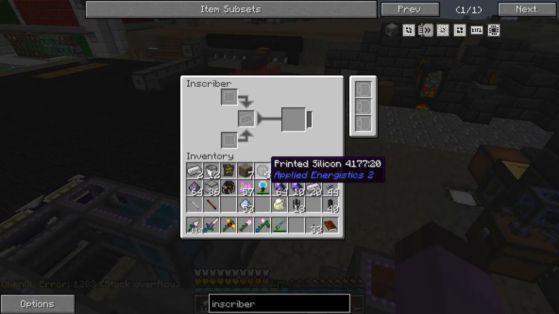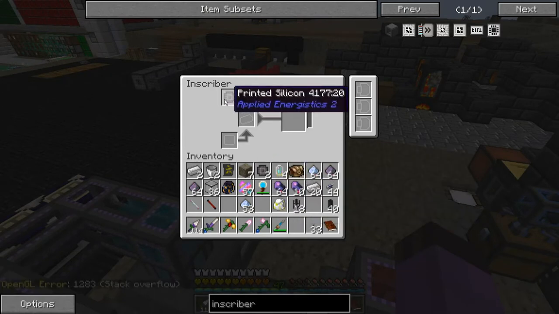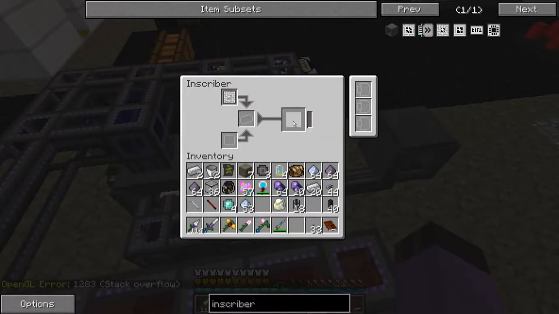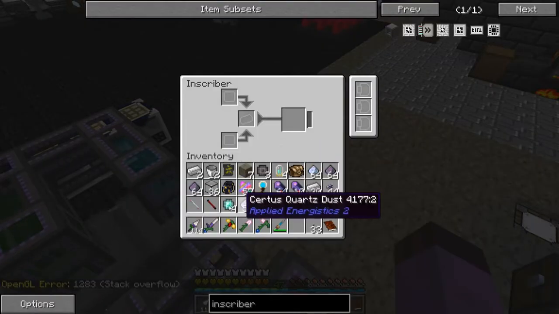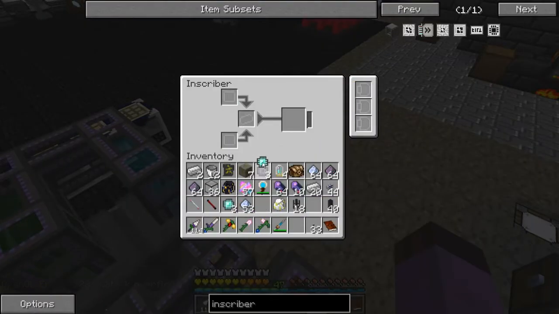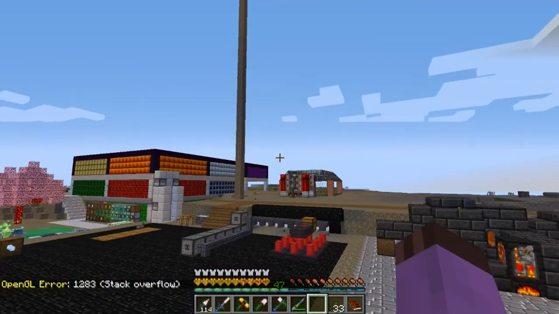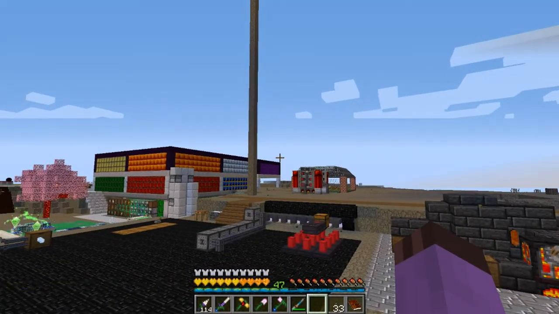Okay, so I believe that silicon can go in either the top or bottom slot. Yeah. And the printed circuit goes in the center, doesn't it? No, it goes into the top or bottom slot, and it's red, and it's a chipset that goes into the center. Crap! Yeah, it's the chipsets in this one.